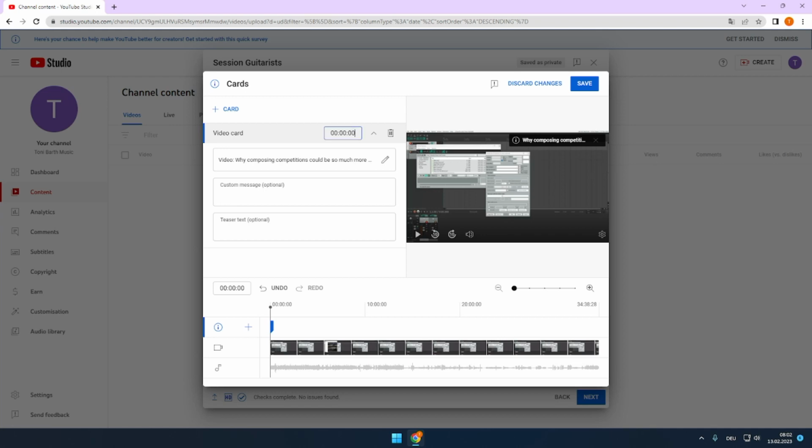Teaser start time. Editable text. 0 minutes 0 seconds 0 frames. If we use the up arrow. Teaser start time. 0 minutes 0 seconds 1 frame. We will change frames, which is usually not what you want because this is going to take quite a lot of time to actually get to where I want the card to show up, right?